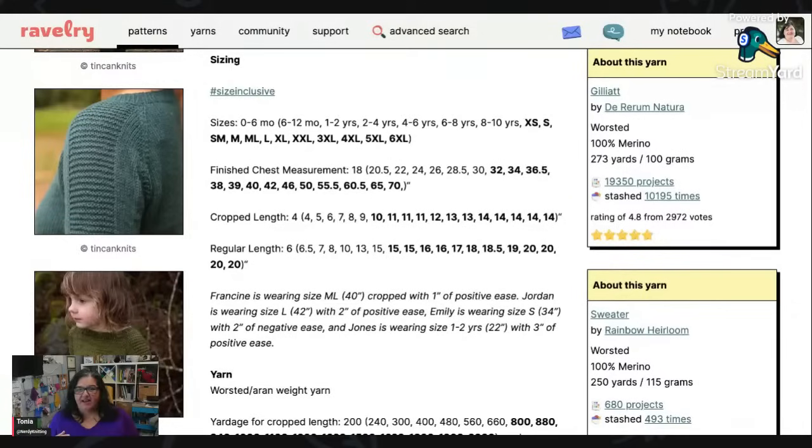So I'm going to use myself as an example. My upper bust, I just measured myself today just to get that measurement, is 46 inches. Let's say I want to add 2 inches of ease. So that puts me at 48 inches. That's what I'm going to look at in the pattern. But obviously, when I look at this pattern, I see 42, which is too small, and 46, which is the same as my upper torso.